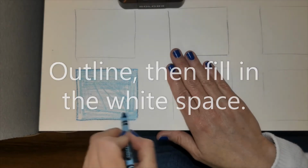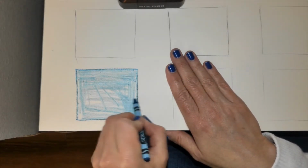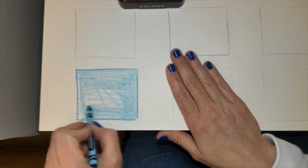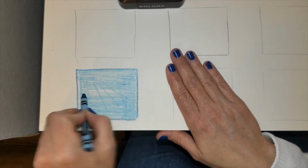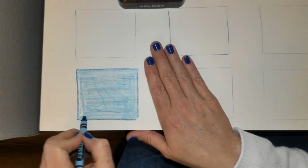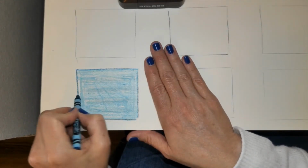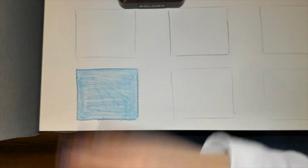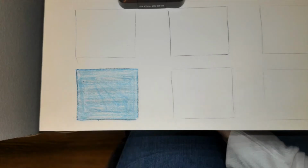I'm going to color in one direction, and my goal is to basically cover it up as much as I can and cover up those white spaces. That's why the coloring too fast doesn't work and turns into scribbling, because you have all those random white spaces everywhere. And then you can see it really does make a difference. It's not perfect, but it's certainly better than it was.